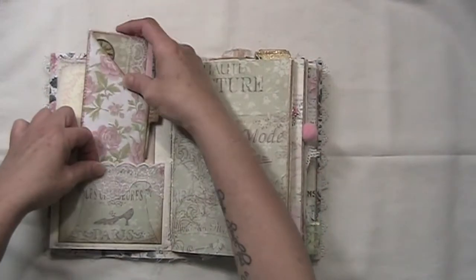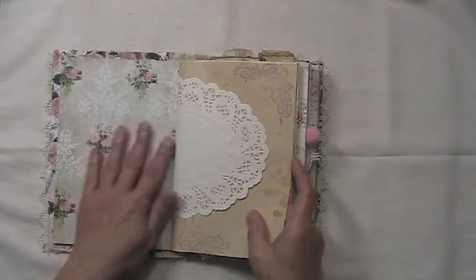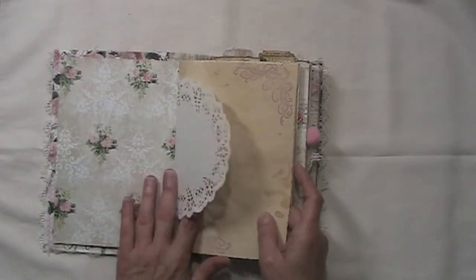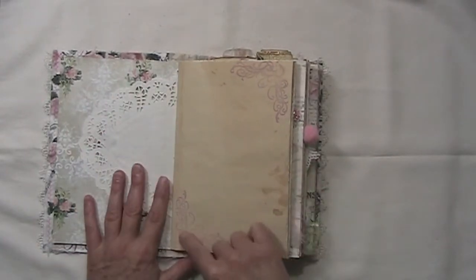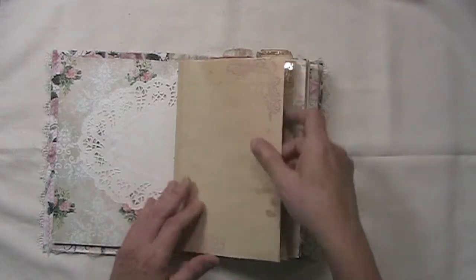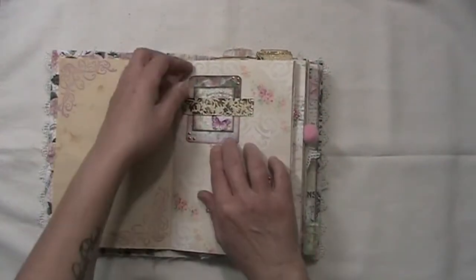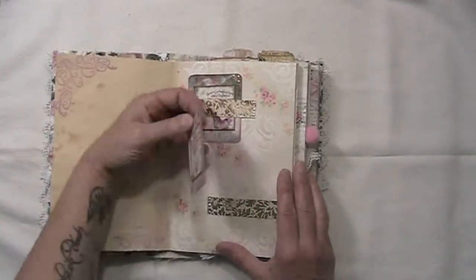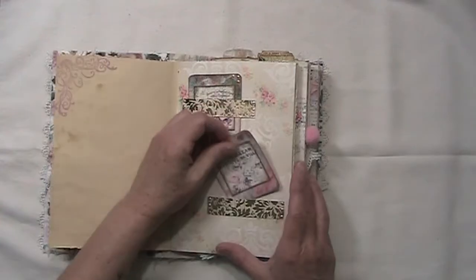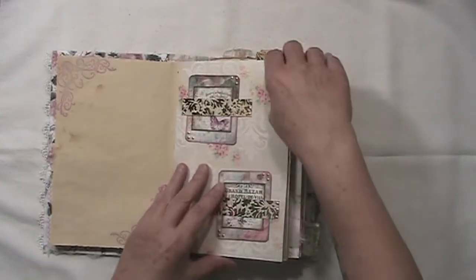And the second page going right along. This is a nice blank page. You can do what you want with it. There's doilies throughout, different size doilies. Some of the blank pages are embossed with some stamping for you already. You have belly bands here with two journal cards that pop out. They have nice little lines on the back for you, for those of you that can't write straight.